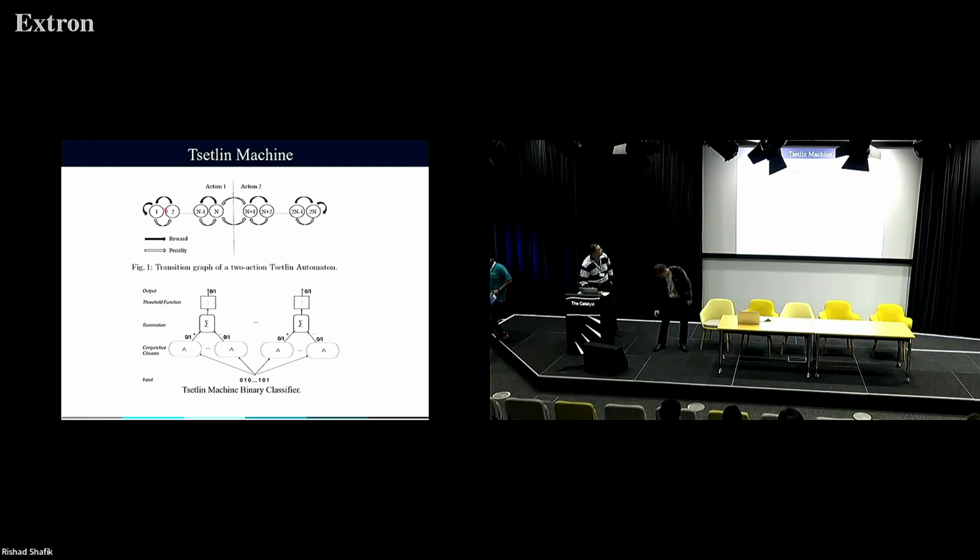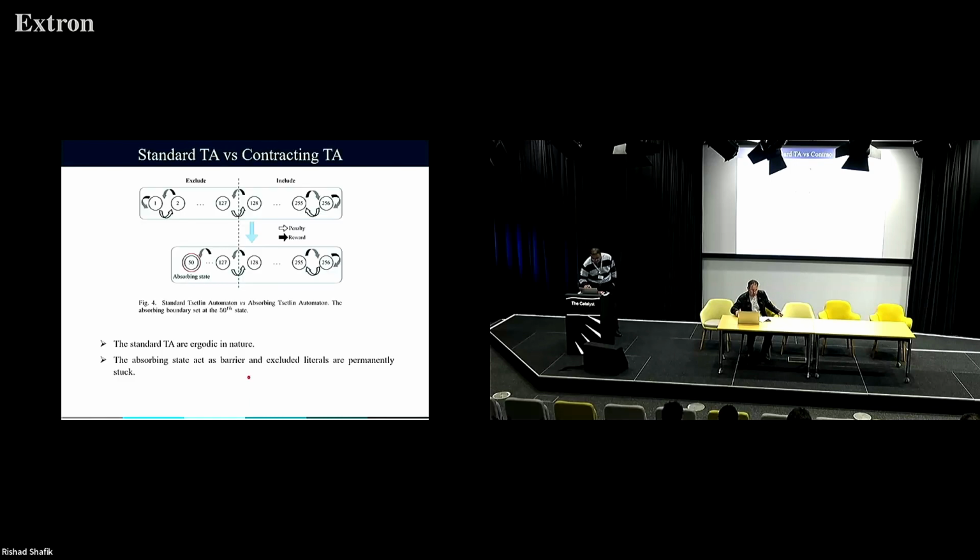Among the states, we can see the transitions. And they are non-zero. That means, from the Markov chain's perspective, this is an ergodic Markov chain. This is the traditional Tsetlin automata. And this is a binary Tsetlin machine that we are familiar with already, so I don't want to waste more time. Here we can see the new automata with absorbing state.